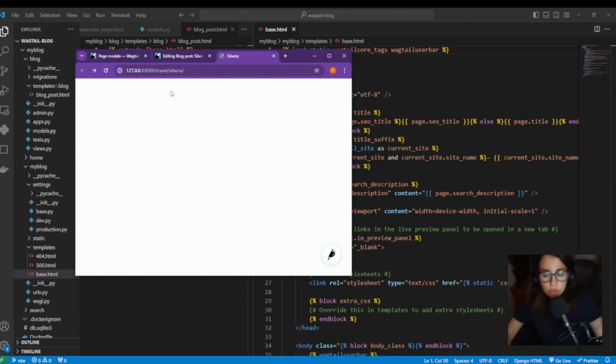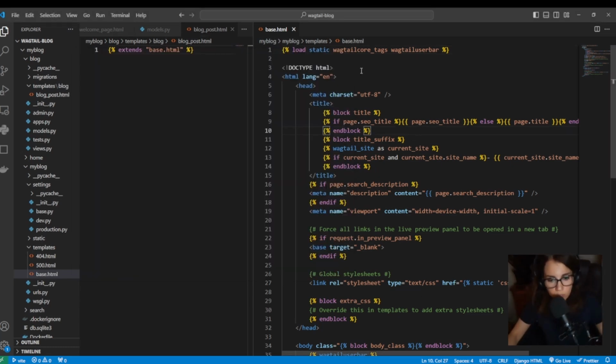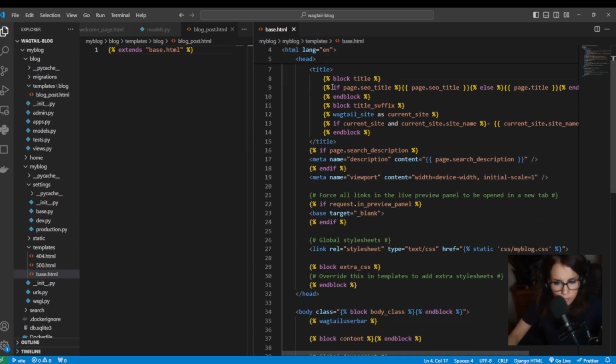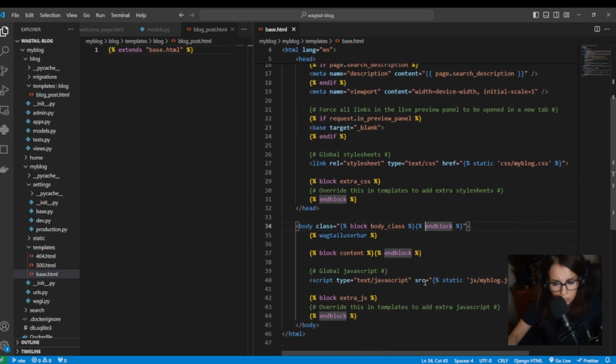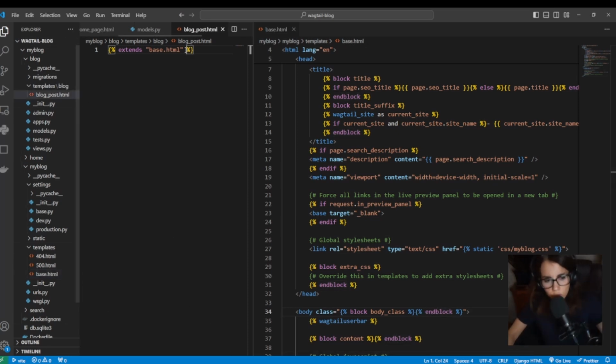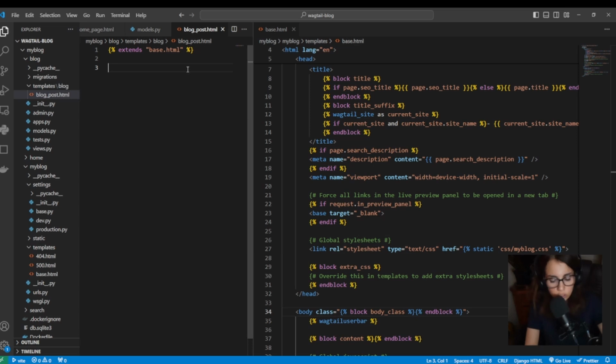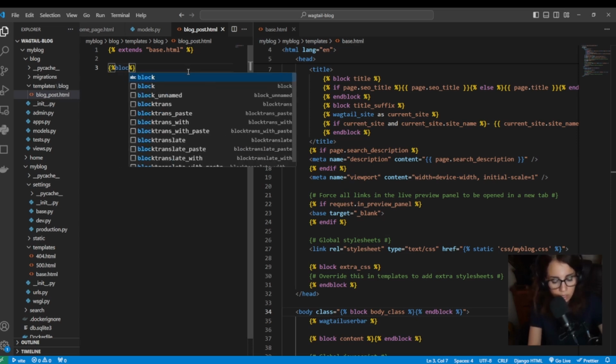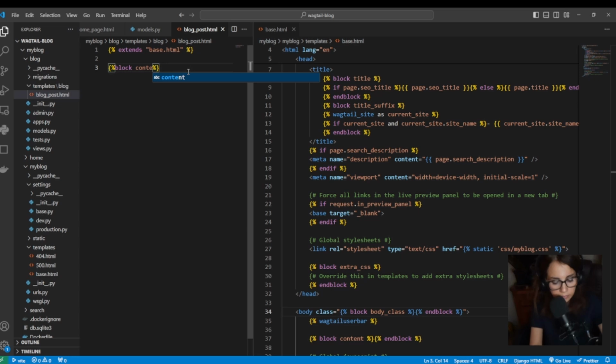All right, so what else do we have here in the base.html? Obviously, we have the HTML boilerplate. And we have blocks defined for us, like block title, block content, extra CSS, and so on. Okay, so since we just want to do the basics, let's just extend block content.